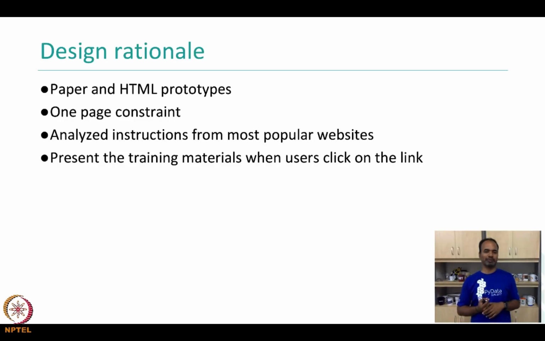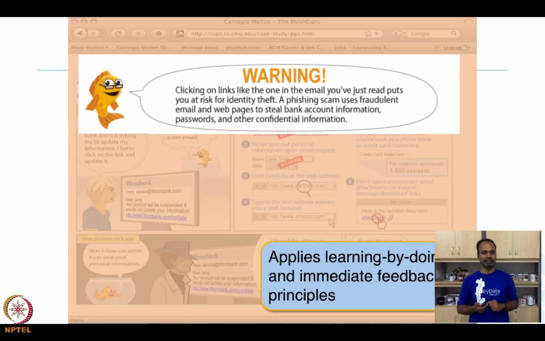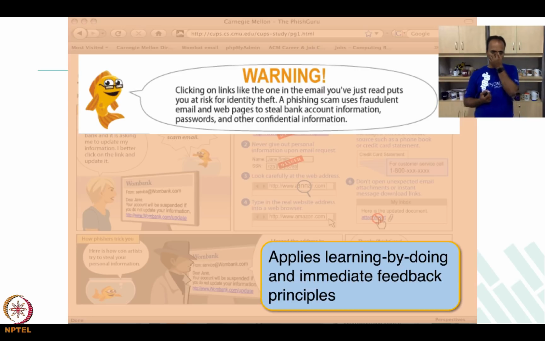Next, instructions from the most popular websites, because there are hundreds and thousands of websites giving you all kinds of instructions that you would need. We were trying to distill all of them and create something that is not unique, something that is actionable. That was the goal that we were trying to achieve. Present the training material when the user clicks the link that I said before. The next 5-6 slides are going to walk you through the designs.